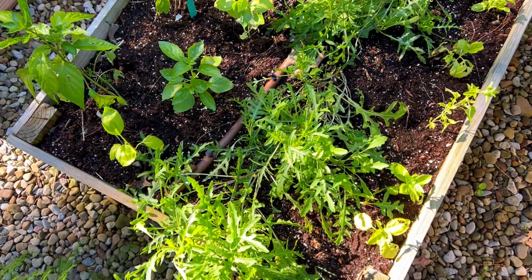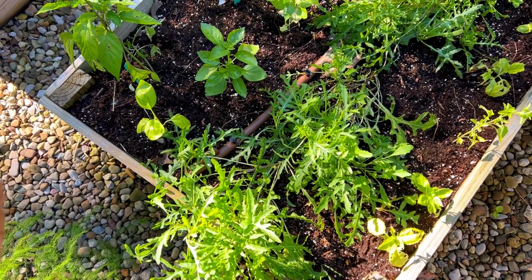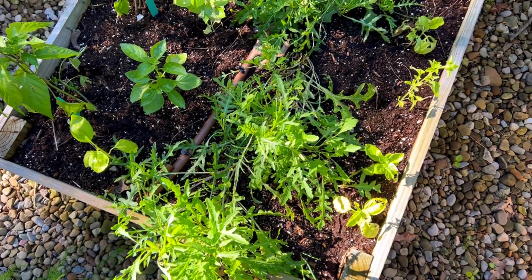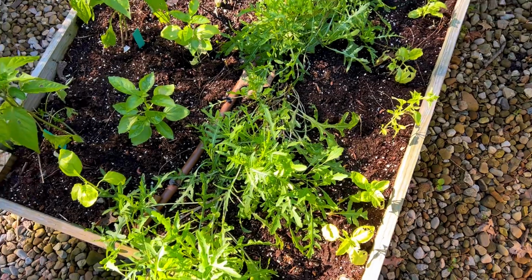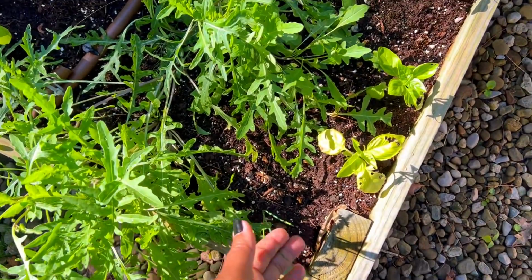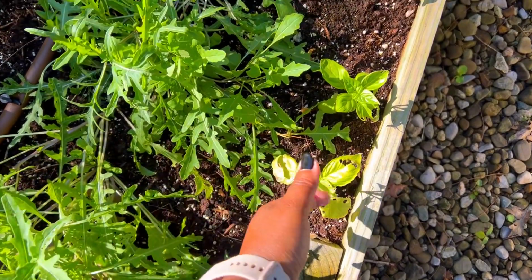So if you love arugula, you love that little spice in your salads, definitely try growing your own, or even just trying it out. If you want to try it out, get it from the grocery store. So good.